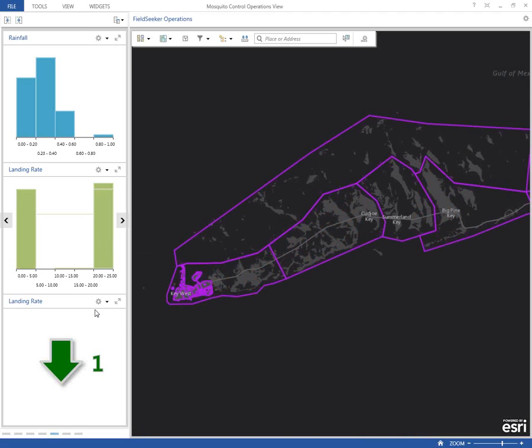One of the widget types is a target indicator. So if you wanted to have some statistic that was either below or above a certain value, you can configure that. So our average landing rate it's showing is 1, which is lower than some target rate. Maybe we would like landing rates to be under 5 or under 10 or whatever. We can specify that, and it would show an alert here if that value was higher than that amount. And those alerts would pop up even if the operations dashboard was minimized.